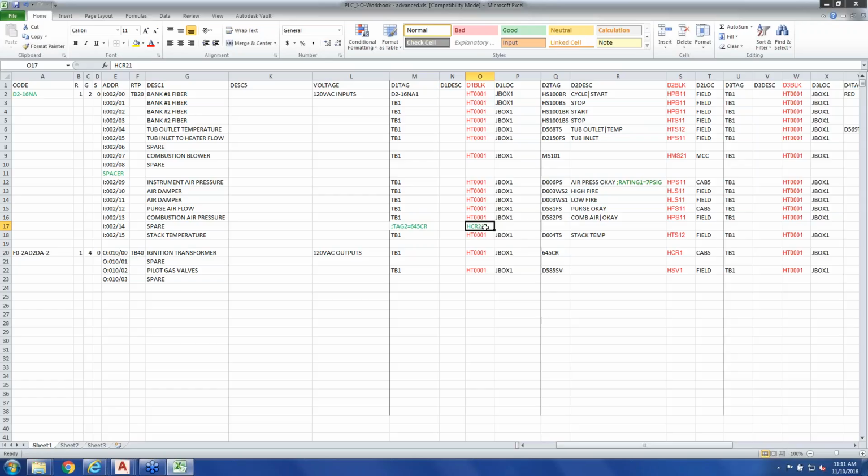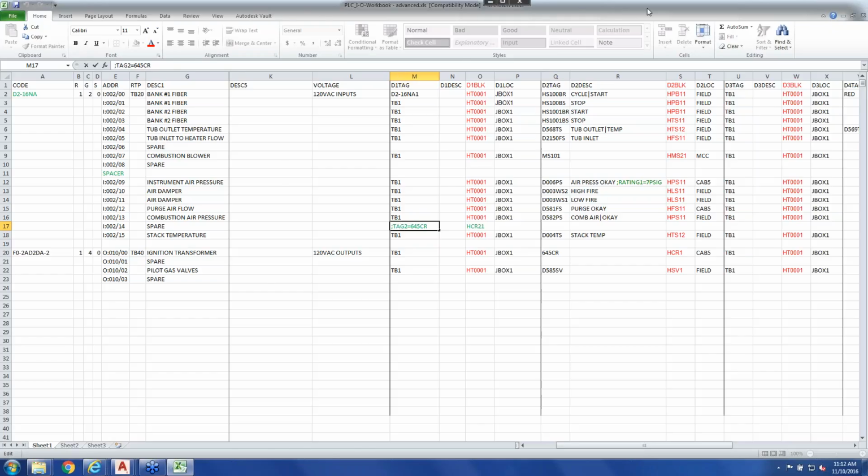Again, I'm just going to put in the block name for that contact that I'd like to put in. I know that is a horizontal relay child because it's a 2, and then 1 because it's a normally open contact. So tag2 equals 645CR. I do need to prefix that with the semicolon, and that lets it know that this is a piggybacked attribute. So there's going to be no value for the tag 1 because the tag 1 information does not apply to this child component. Children don't have a tag 1 attribute value, but they do have a tag 2.